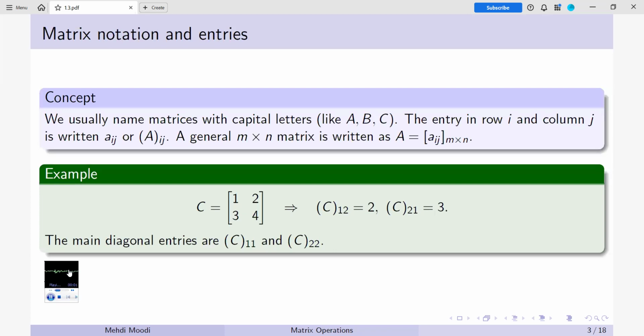In Aij, the i subscript tells you the row, and the j subscript tells you the column. A good habit is to say it out loud, row first, column second. It's like coordinates on a map. If you swap them, you end up in the wrong city.